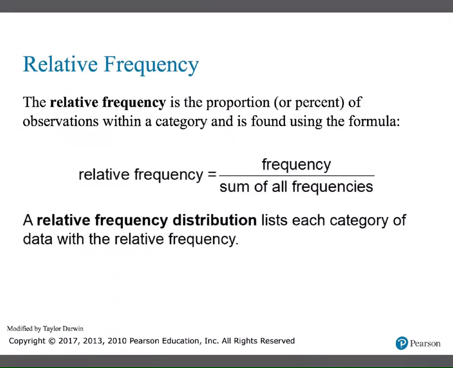And then we are going to do something else called a relative frequency. It basically creates a proportion: the frequency that you're given divided by your total number. So it will always be in the form of a fraction, decimal, or a percent. That's what a proportion is. And it should always add up to 1. I'll show you how we do that in a second too. That is called a relative frequency distribution, and you're always going to use this formula: whatever the frequency was divided by your total amount of frequencies.